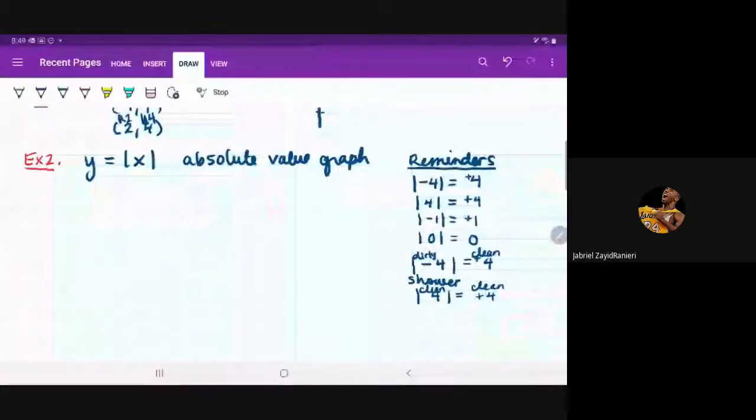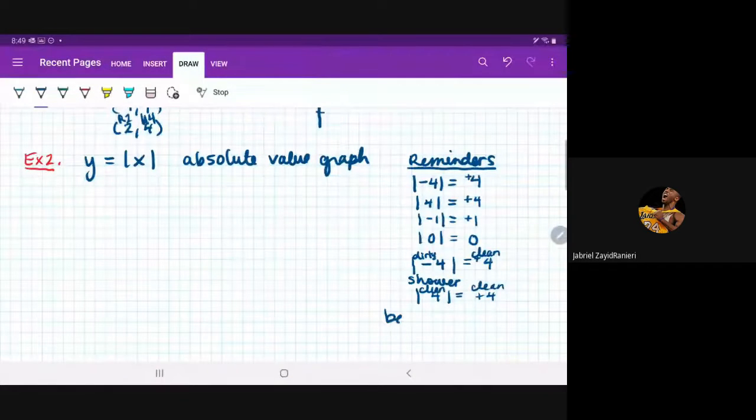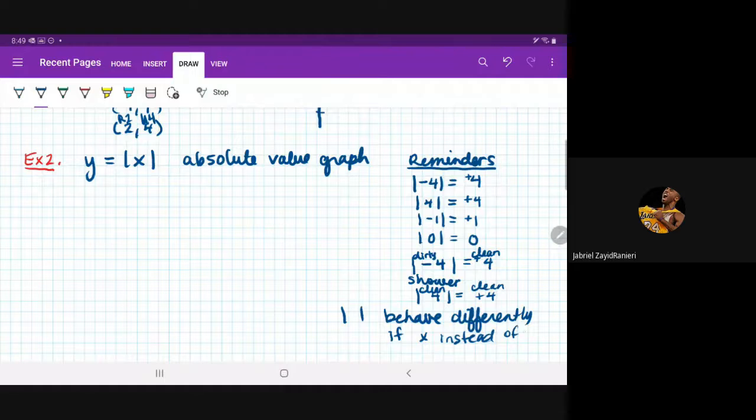Okay. So let's put the bars behave differently if there's an X instead of a number. Okay. And I don't think I'm going to teach you that this summer. Most of you are not going to have me. There's a small chance some of you might have me this year. Probably not though, because I don't teach the class that you're going to be taking.